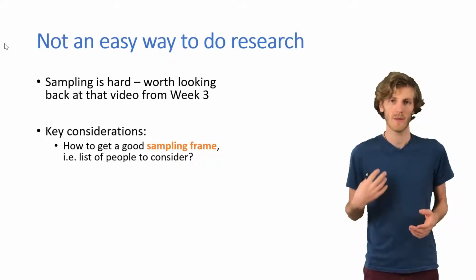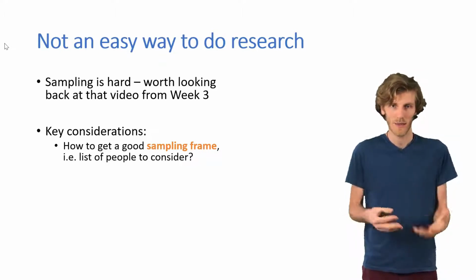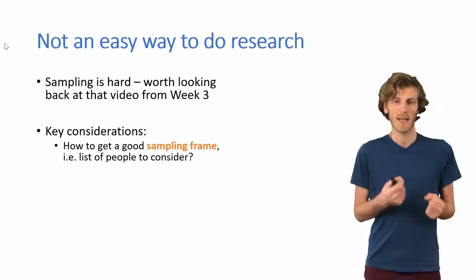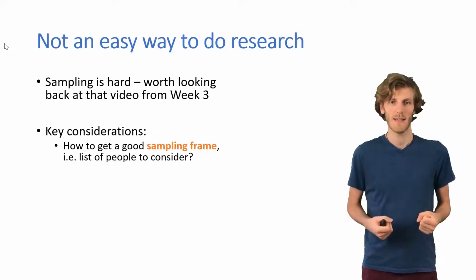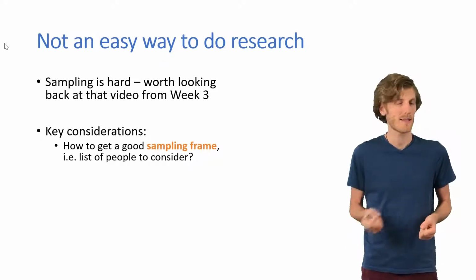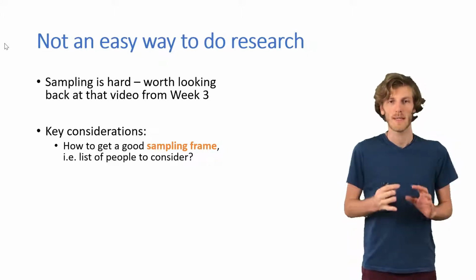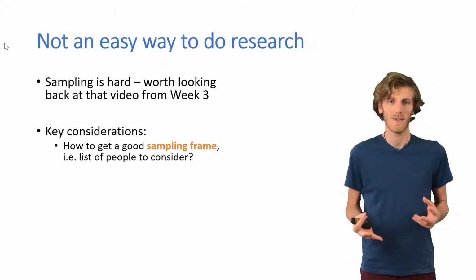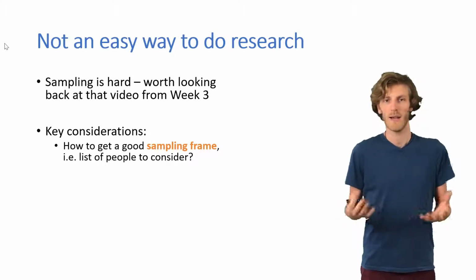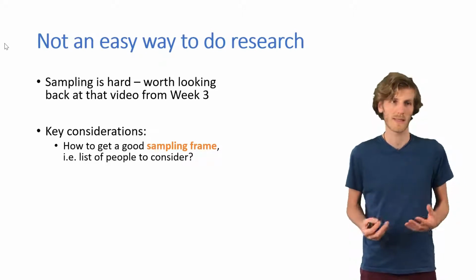If I want to do a study with students at a specific university, getting the sampling frame is relatively easy. I just go to the registry, I ask them who are the students here. Then I have a list of everyone. On a national or even international level, it's much harder. You can take a phone book, but clearly not everyone is in the phone book. You can take a voter register, but not everyone is registered to vote. So depending on what sampling frame is used, you can immediately figure out that surveys might have a problem in accounting for the opinions of unregistered migrants, for example, undocumented migrants. So that's one question: what's the sampling frame?